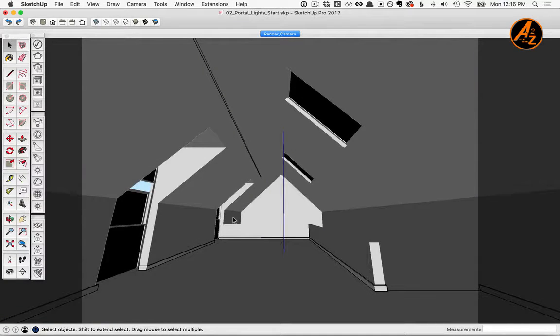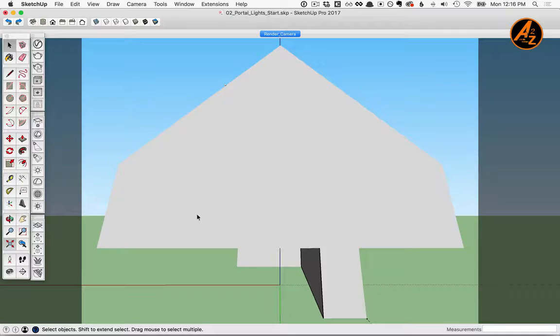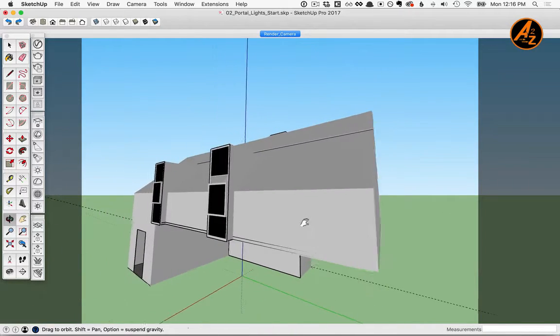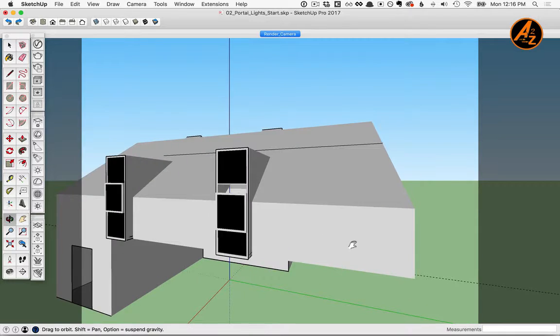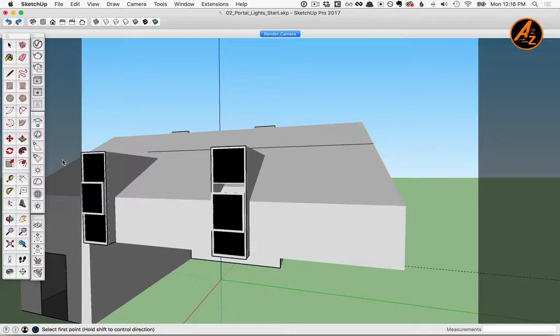We're nearly done setting up the lighting for this scene, but one more thing we can do is add portal lights to all of the openings here. So first, navigate to the outside of the model, and we'll use V-Ray's plane light to do this. So click on the icon in the toolbar, and just draw a plane light somewhere on a vertical surface.